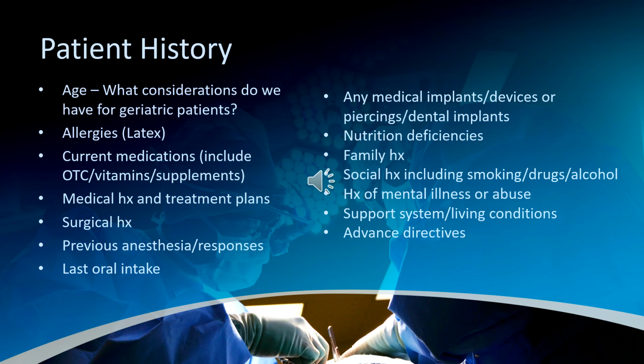The nurse should inquire about the types of surgery, the year the surgery was performed, the indication for surgery, any poor incision healing, and what type of anesthesia was used for each procedure. Any negative responses to anesthesia or wound healing must be taken into consideration while planning the patient's care.